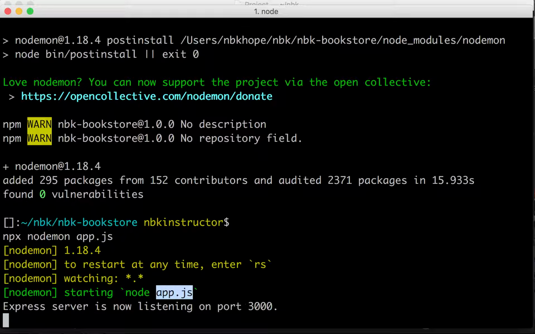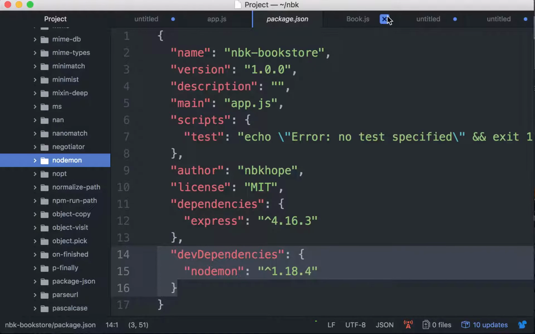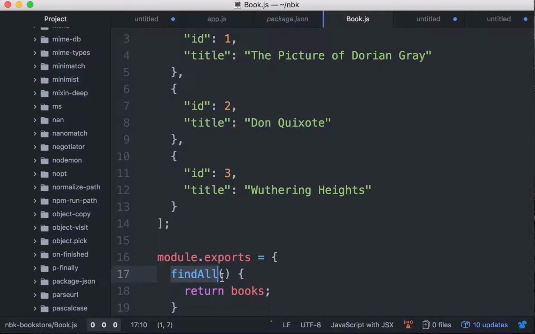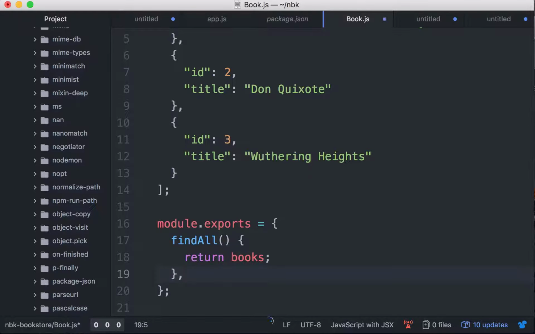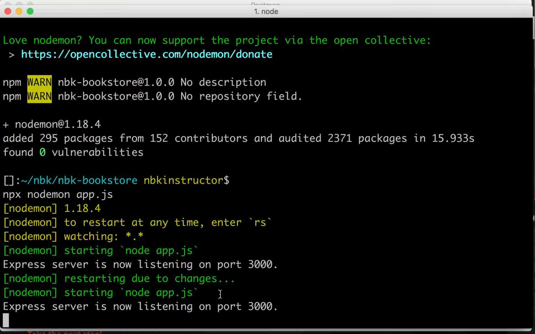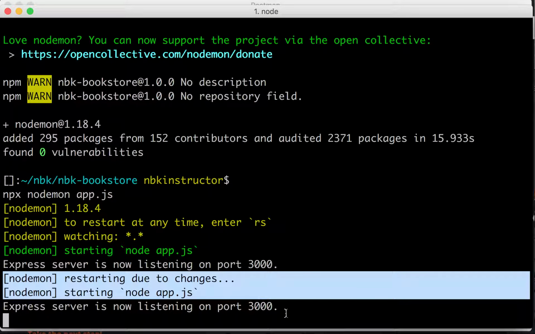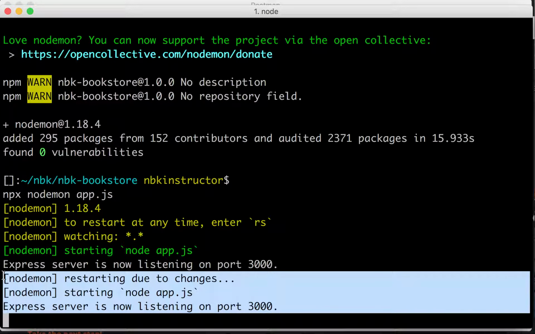And if you make any change, for example, if I go here, I change the book, I add a comma or something, and I go back, you're going to see it restarts the server after making a change. That's great. So now we don't have to restart the server every time we make a change. So that's nodemon. Okay, so let's keep going now.